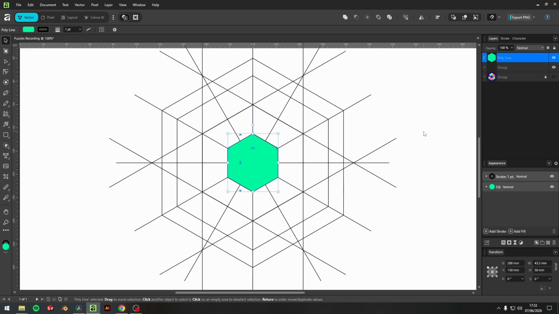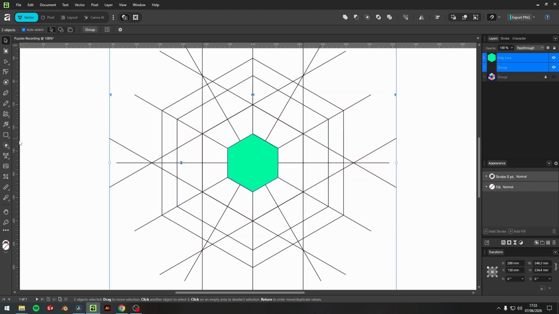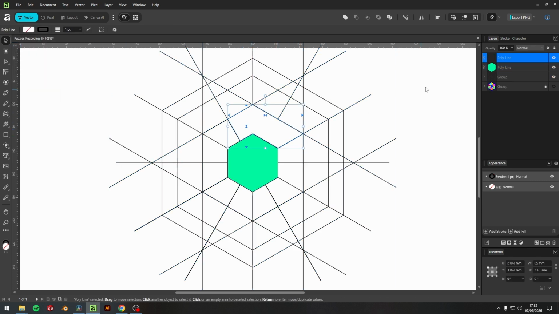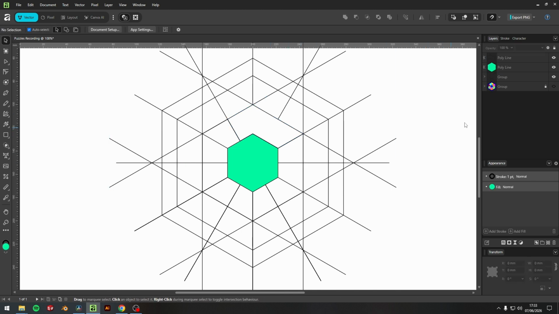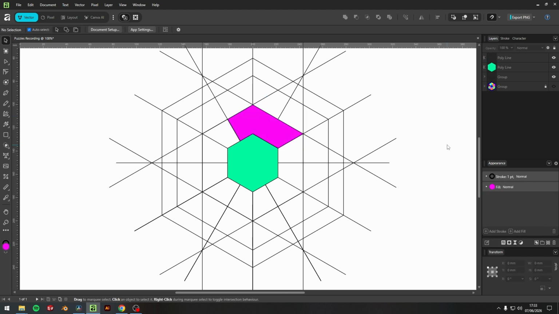So all I'm going to do is repeat this process, dragging a box over everything, going to the Shape tool, selecting that, and then going around and selecting some of these shapes, just like this. Click on the Move tool, select that new shape. If you can't select it in here, click off and you can always select it here. Choose the Fill tool and change the colour.